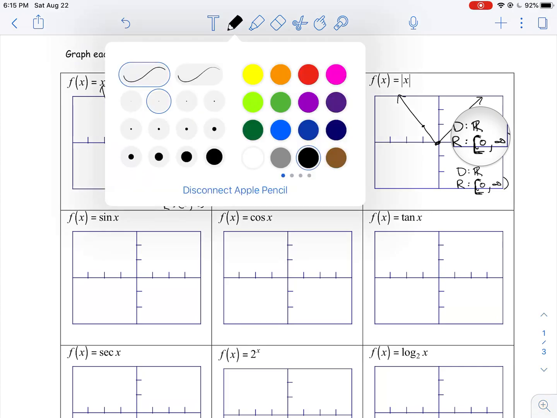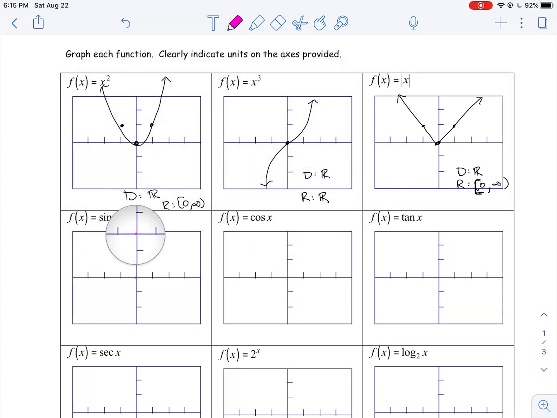The sine function, maybe you remember, you need a couple points to make sine. Sine starts in the middle, and then you would go to pi over 2. The sine at pi over 2 is 1. The sine at pi is 0. The sine at 3 pi over 2 is -1. And then the sine at 2 pi is 0. So the sine function starts at 0 and then goes up. And then on the other side, it forms the same pattern. And so that would be the sine function. And this would be what it would look like between 2 pi and -2 pi. The domain of the sine function is all real numbers.